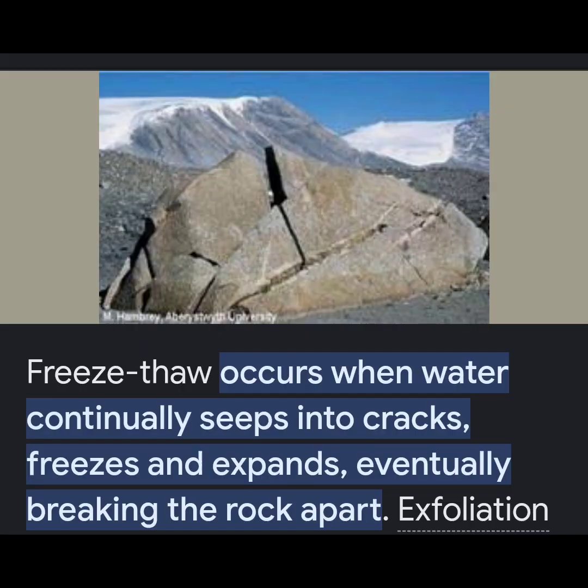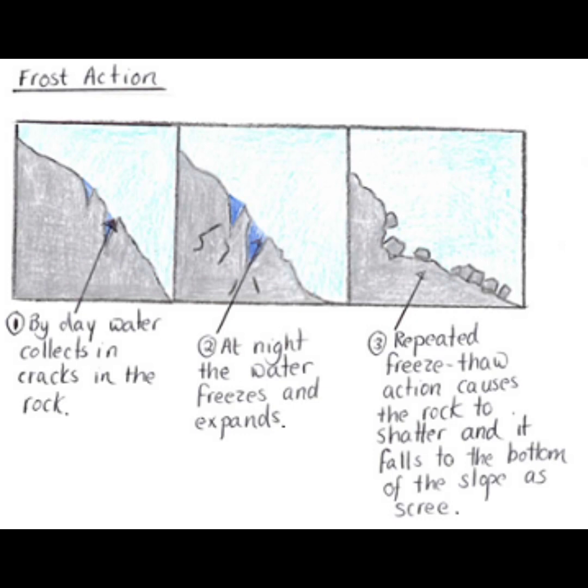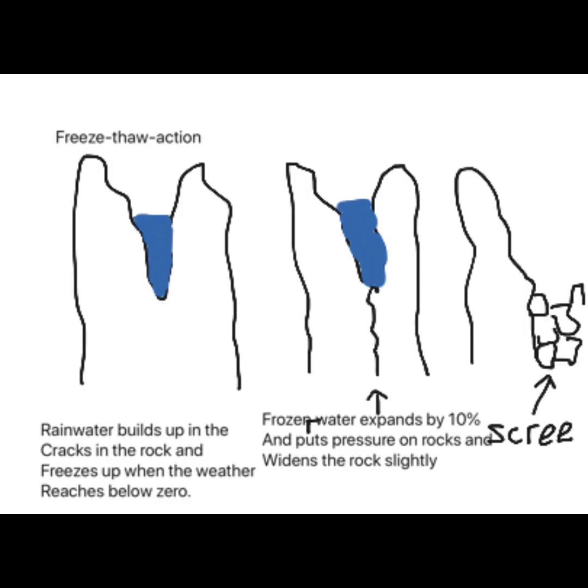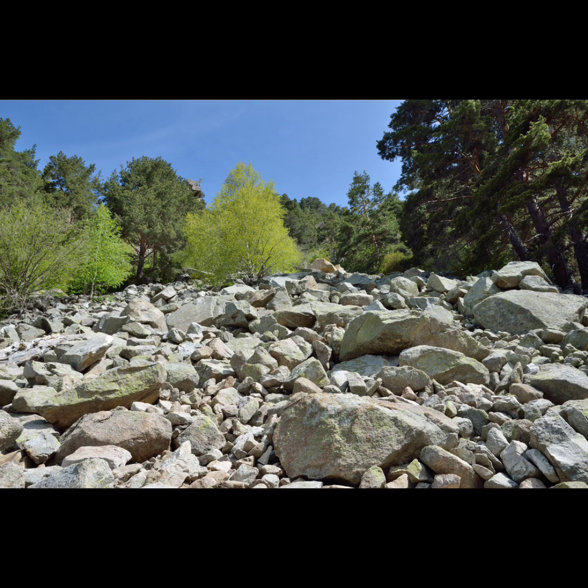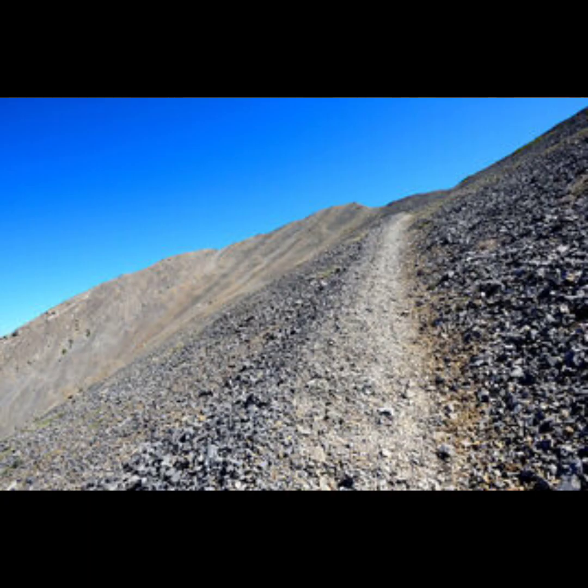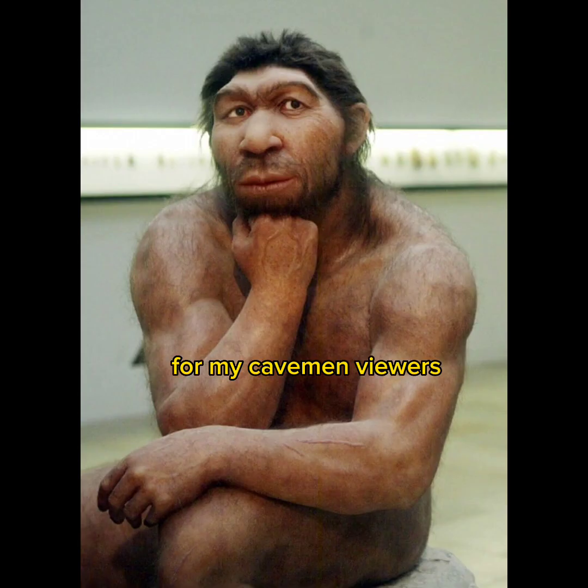Freeze-thaw action is also a part of erosion in mountainous areas. Overall, ice builds up in small cracks of a mountain rock. Daytime causes the ice to melt even just a little bit and turn into water. As nighttime falls, the water refreezes and expands, and this cycle eventually pushes the rock apart and weakens it. The rock eventually splits and falls down the mountain as scree. Scree is small rock particles and chippings that fall down the mountain. Scree is then used in abrasion because, like I said, abrasion is when I hit rock against other rock.